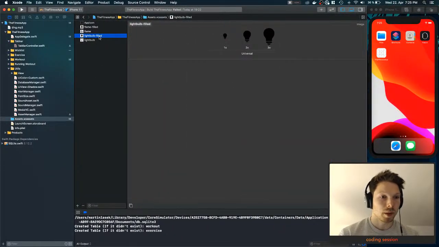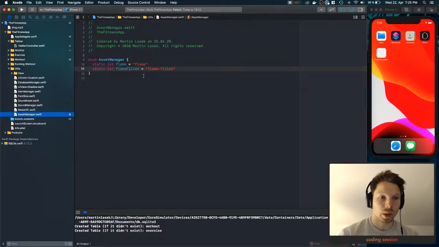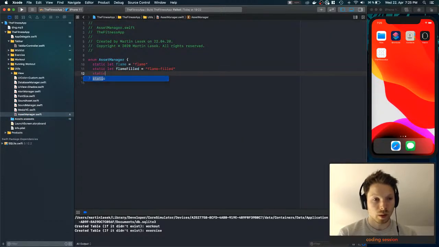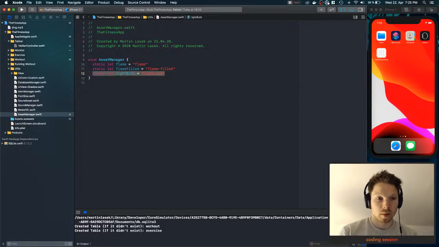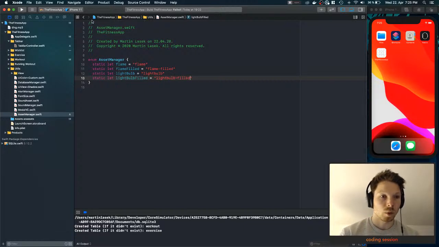Now we have light bulb and light bulb filled, and we can declare new variables. Light bulb, maybe a light bulb like this. And then filled. This should work.